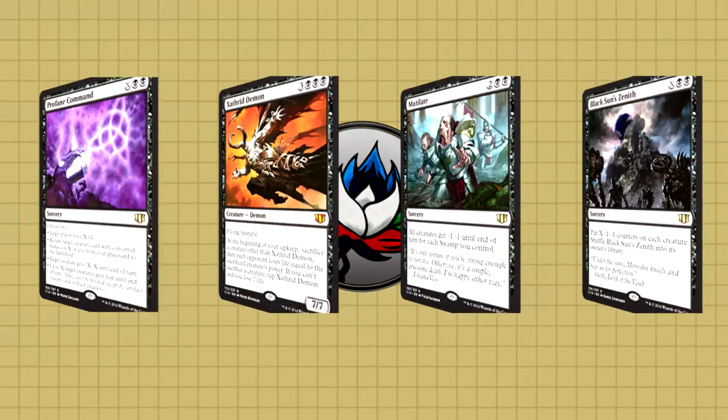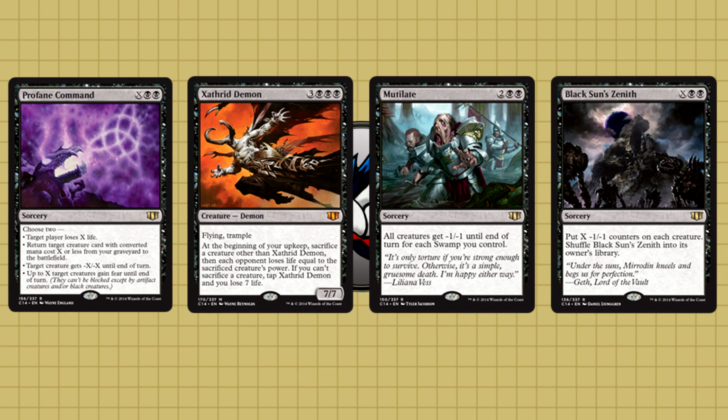In terms of reprints, Grave Titan is one of the better black creatures they put in the deck and will probably be a $3 to $4 reprint once the product's out. Like the other decks, there are plenty of $2 to $3 cards that were reprinted, like Profane Command, Zathra Demon, Mutilate, and Black Sun Zenith. You're getting a ton of useful cards for your deck at least.